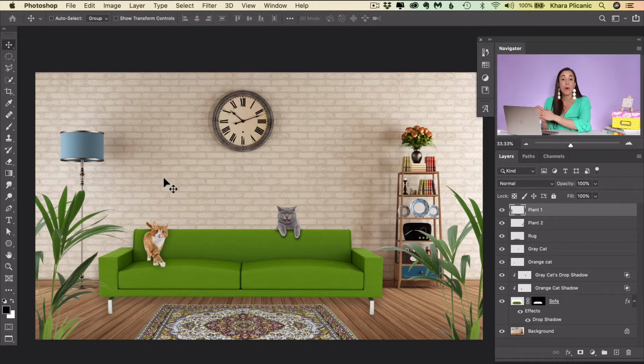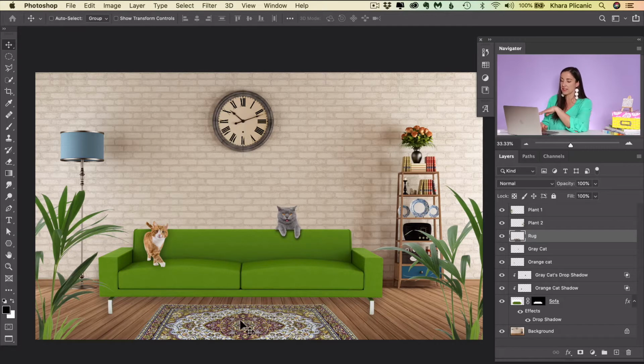Another thing that's really important to know about the layers panel is that because the layers over here represent a cross section or a side view, as opposed to the top-down view in the main area, the stacking order makes a difference. So if we take a look at the rug that's laying on the floor and I target the rug layer by clicking on it, and let's say we want to tuck this rug and slide it in under the sofa.